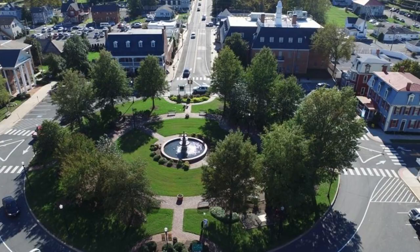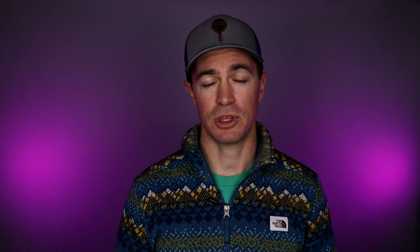First up on the list is Georgetown. Georgetown is our county seat — it's home to all the county offices and courthouse. It's got a population of about 7,400 or so folks. Georgetown offers many affordable areas, both inside and outside the city limits. If you are outside the city limits, you can pretty often get a decent sized lot for a much better average price than other areas in Coastal Delaware. The average sales price in Georgetown so far in 2022 was about $300,000, while Coastal Delaware as a whole is about $600,000 — so about half the price. It sits right in the middle of the county, so it's just an easy drive to go anywhere you want within the county. Keep in mind that if you live within the city limits of Georgetown, your property taxes will be a little bit higher than outside the city limits, because you get access to city resources and services.